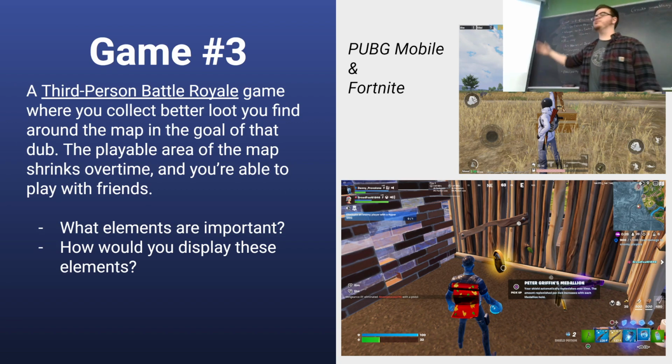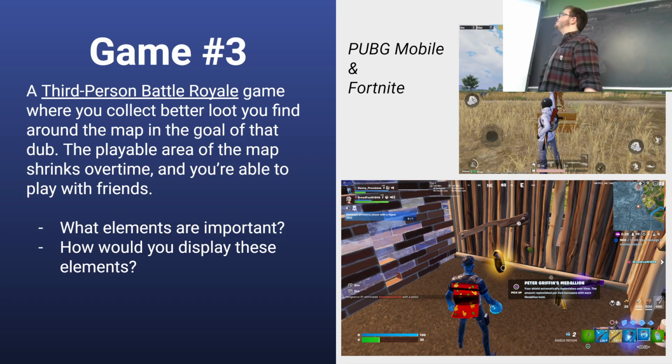Overall, I think PUBG is kind of not good. I was only able to find screenshots for PUBG Mobile. I understand why they use transparent things. It's because when your display is also your control scheme, you want to be able to see through that, especially in a battle royale where you can barely see anything. However, my main issue with it is everything is so small. It is really hard, especially on a phone screen, to see.